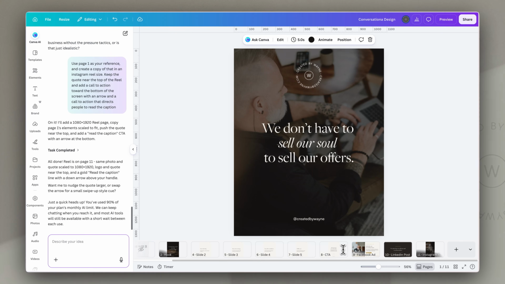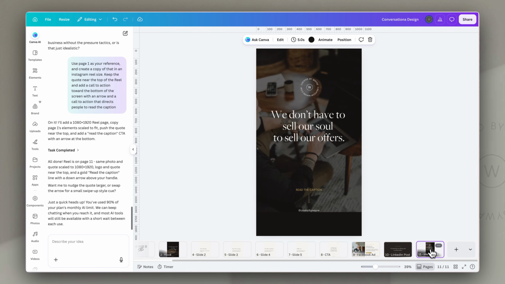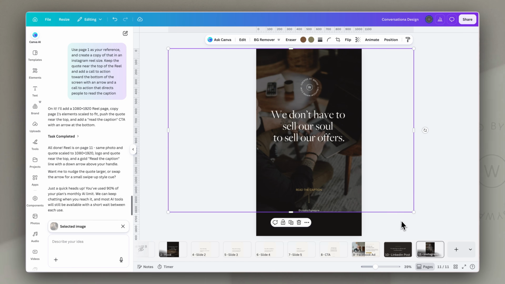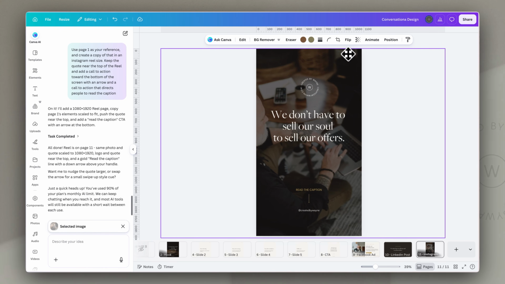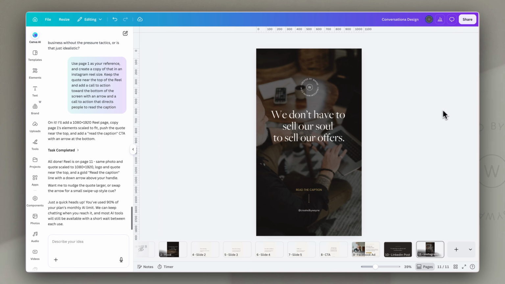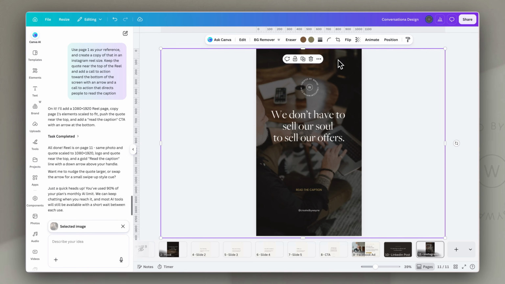So there we have a resizing for our reel. Now you can see there's a gap on the bottom where the image doesn't quite fill, and of course, because this is an editable design, we can just scale that ourselves and adjust anything that we need to. So for example, I might want to change this arrow out, and we'll do that in a second. Now obviously you can also swap in a different image in the back here, or you could actually even swap in B-roll if you've got it.